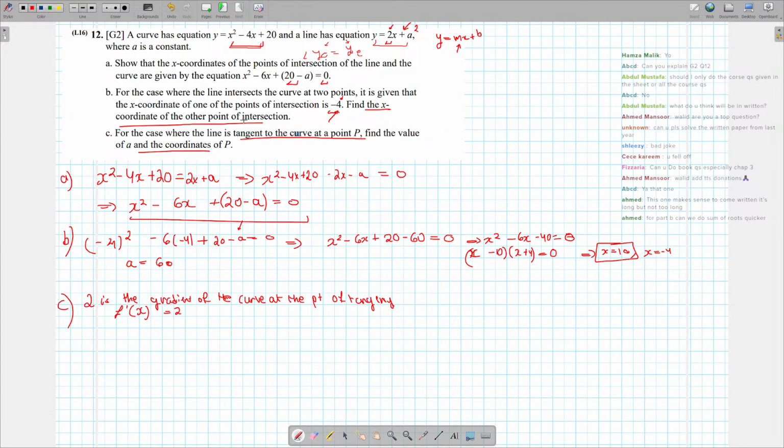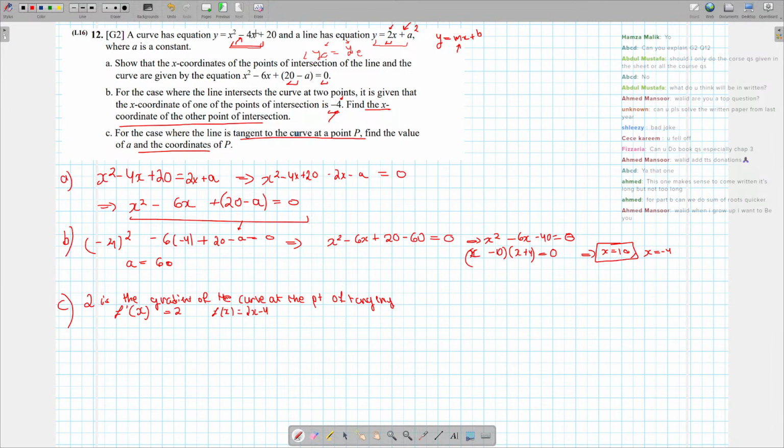So what is my derivative? The curve is x squared minus 4x plus 20, and that's the original curve. I want to find what f prime of x is equal to. It's equal to 2x minus 4, because you just differentiate this. 2 goes down, becomes x, and then 1 times minus 4 reduced by 1 gives minus 4. So f prime of x is 2x minus 4. When you substitute your x value into the derivative, you get the slope 2. So if you solve this equation, you get x equals 3.